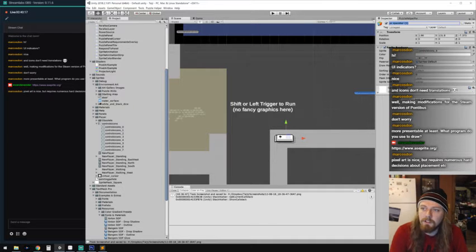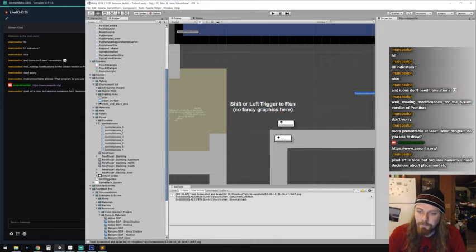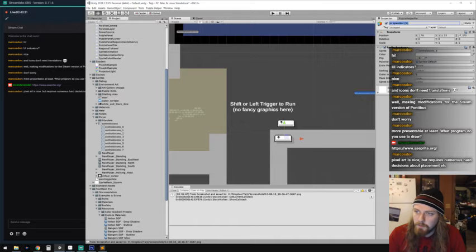So then I can put that there and put another one there. So this would be Xbox LT, and this one would be PC.